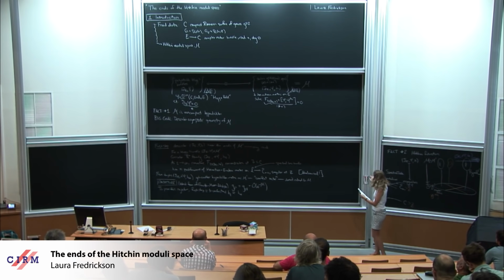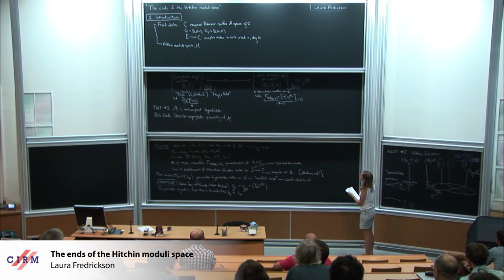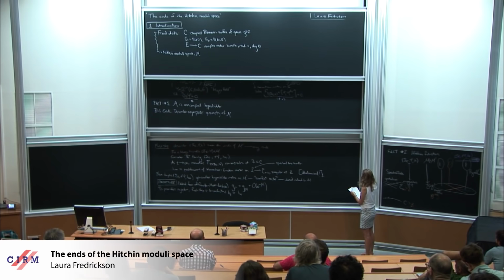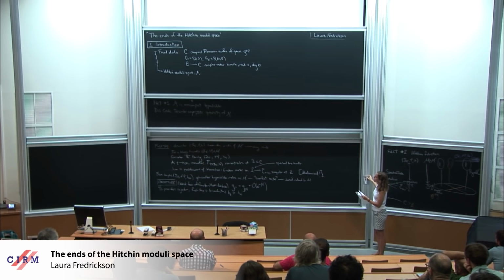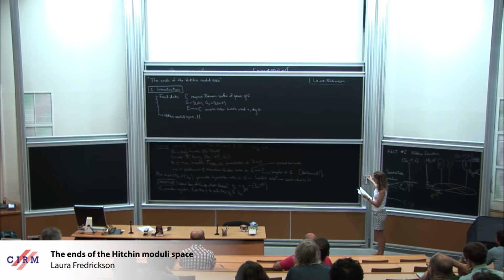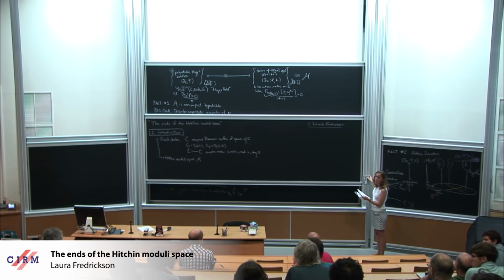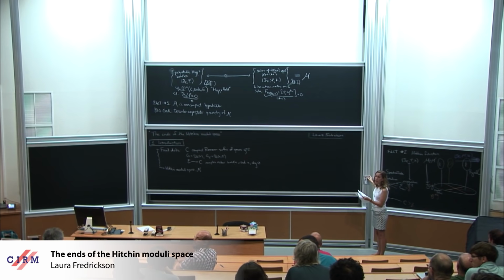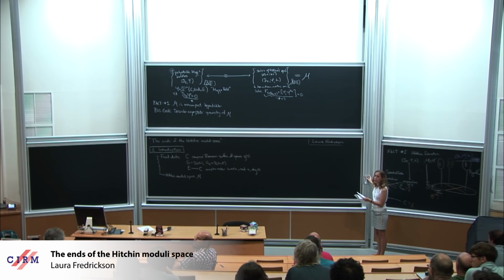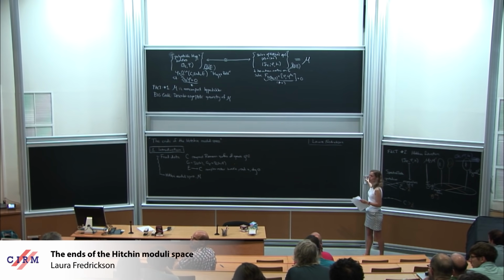Okay, any questions while I move the boards? Actually, the branch locus, if you're taking this expansion, is also moving out to infinity. Typically. Oh, right, you can rescale the Higgs field. Oh, sorry, you can rescale the spectral cover so it doesn't. Okay, but it's still accumulating at the branch locus and not at the intersections of the zeros. Mm-hmm.